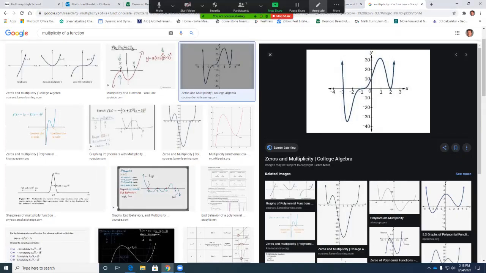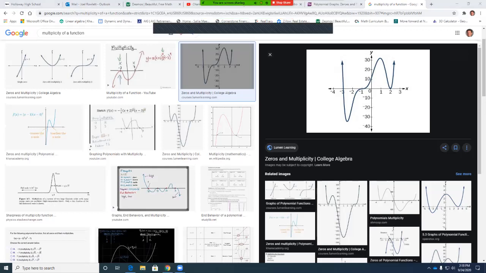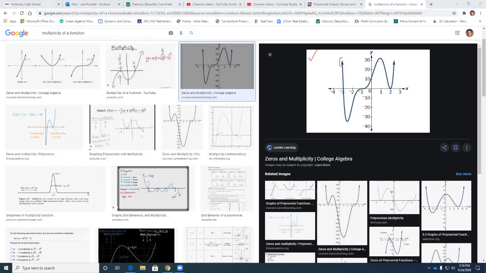I hate to have so many different options to look at, but let's focus on this graph on the right. If we look at the function here, notice that the tails point in the same direction, right? They're both pointing up. So would this be an odd function or an even function? Well, since both are pointing upward, that makes it an even function. I will try to write even here. So we have an even function. And since they're both pointing upward, it's a positive function as well. Even and positive.